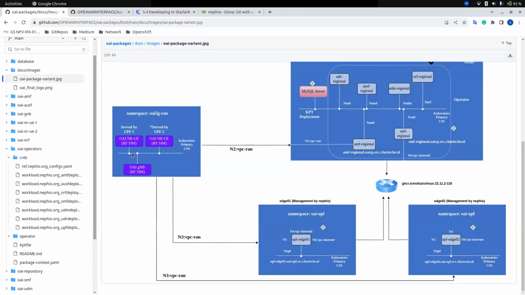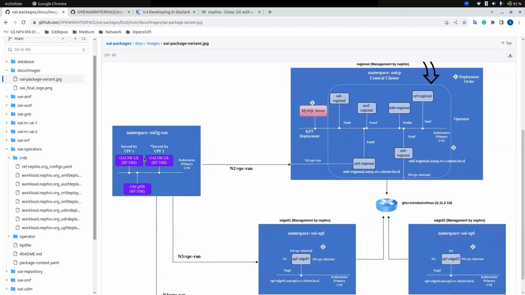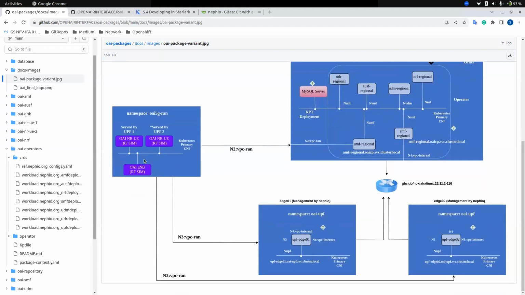It's possible. And then this gNodeB connects to and takes care of two UEs, NR UE1 and NR UE2. These are OAI simulated UEs. This whole stack, the gNodeB and the two NR UEs, is a bit heavy, meaning that you need a minimum of one CPU for the gNodeB and one CPU for each UE, because the gNodeB and the UE simulate different layers of the RAN, I would say like the whole physical layer, the channel model and everything. So that's why it's a bit heavy. That's how the whole deployment looks.